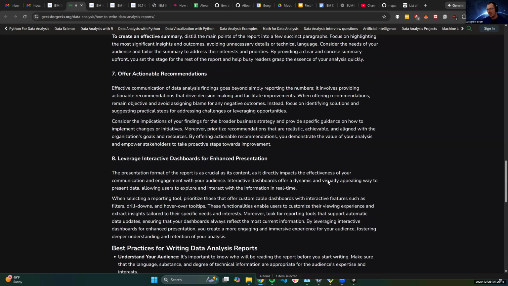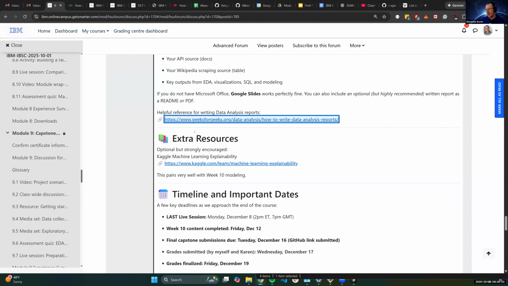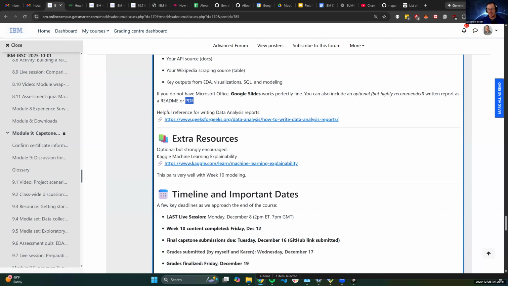And don't feel like it should be just an offshoot of your slide deck. Again, if you were giving this as a presentation to your technical manager, you would likely have a document that includes your speaking points and notes anyway. And again, that typically gets tracked with your analytics report. So I don't care if you do this in Microsoft or Google Docs or whatever, just try and upload it as a PDF. And then if you really want to go crazy, you can include a README file.